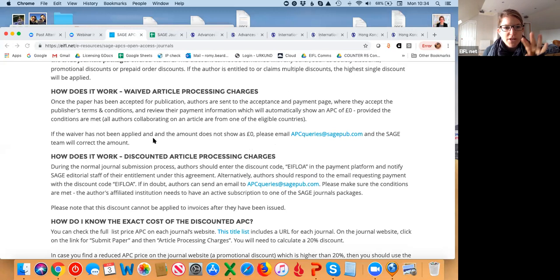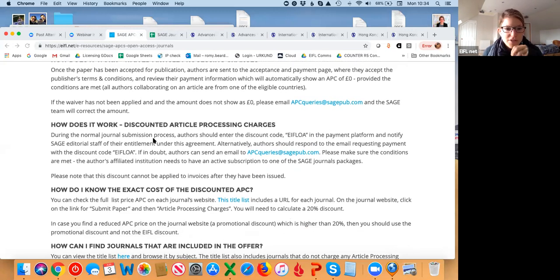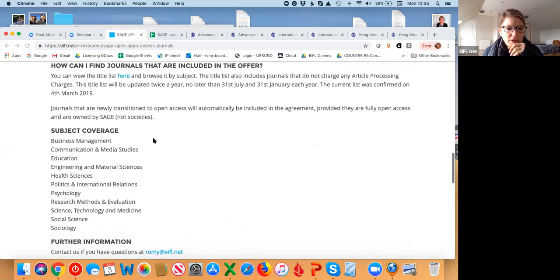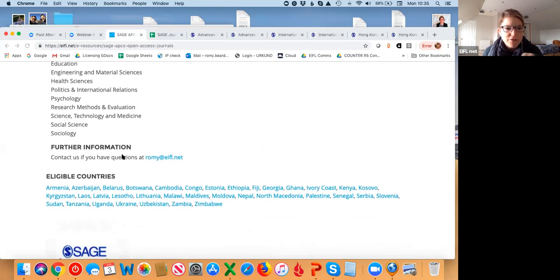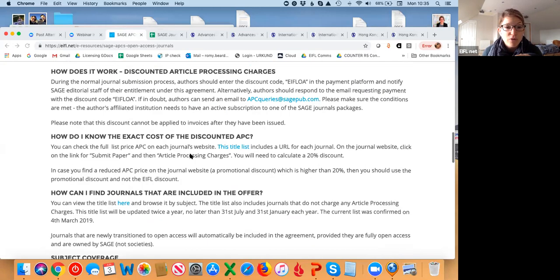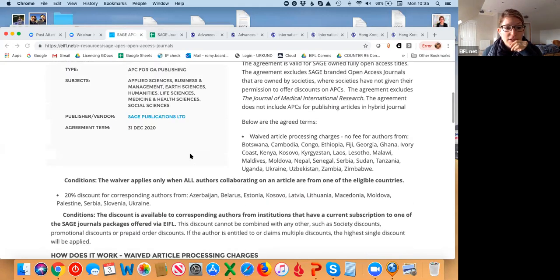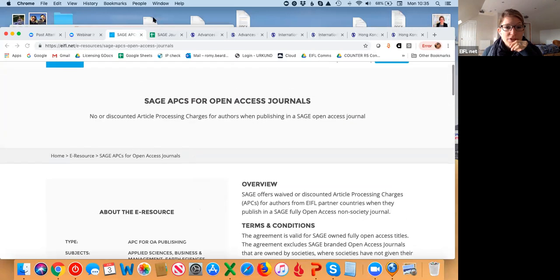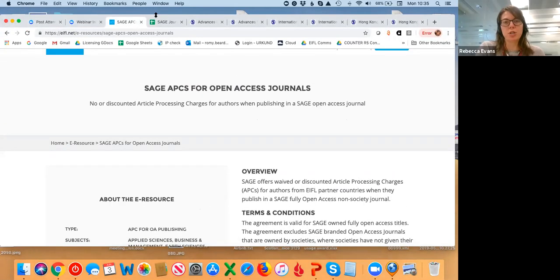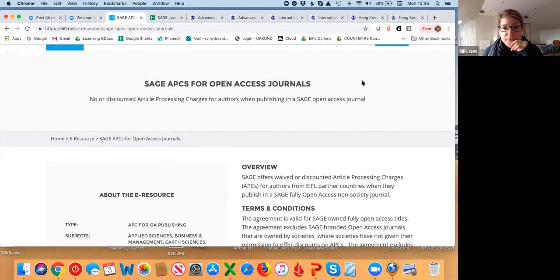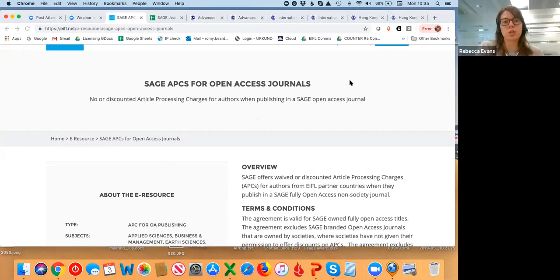So this page does explain everything, but obviously it's just in writing, and sometimes it's good to see the screenshots. So under further information, I'll add the slides from today as well as the link to the recording. We've got that PDF document as well, which is a guide, and you can share that with any of your researchers and put it on your websites and things like that.